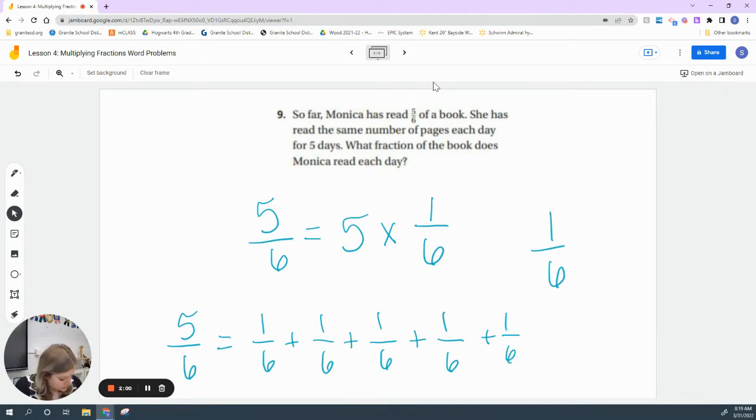So this would be Monday, Tuesday, Wednesday, Thursday, Friday. Okay, so sometimes we're looking at unit fractions. If you go back to the very beginning where we were just multiplying by unit fractions, what we don't want to do is just assume that we're going to multiply 5 times 5/6. We have to actually read the question and see what it's looking for. So remember, it says this is the total number, not how much she reads each day. That would change it if she was reading that each day and then she read the same number for 5 days. That would change the question. But right now, this is the correct answer.